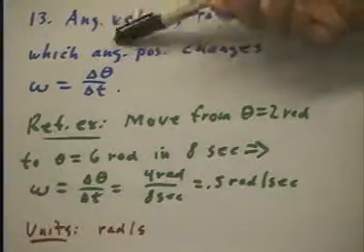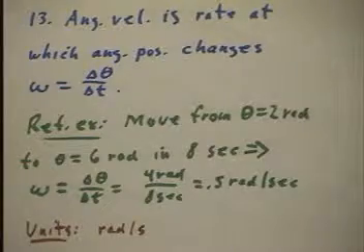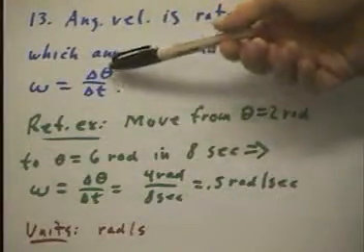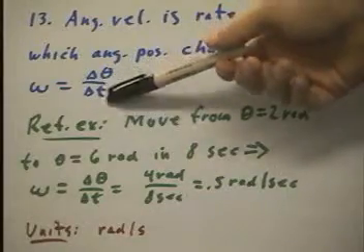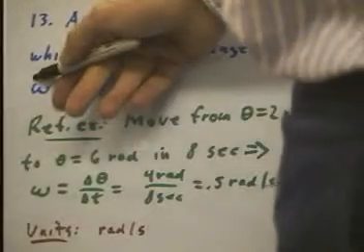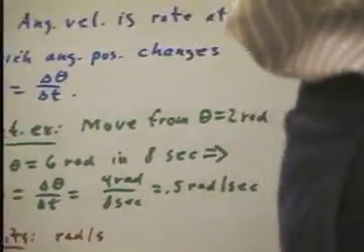We define angular velocity to be the rate at which angular position changes. That is, we use omega for angular velocity, and that's going to be our change in angular position divided by our change in clock time, and that should be omega average. I can't write average easily from this angle. I'll just put a bar over my omega.